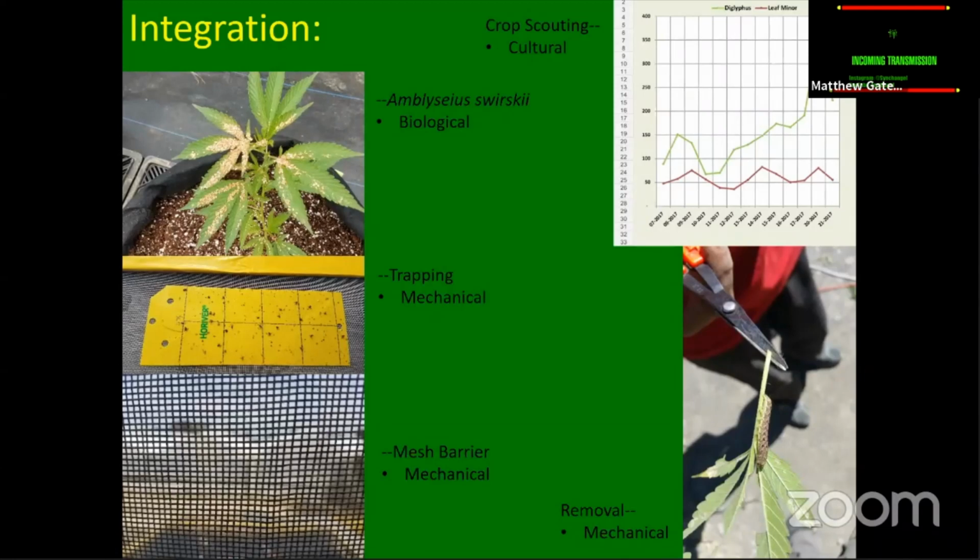You are tracking whether the beneficials are being effective as well, if you're using any. You're checking for signs of parasitation or predation, and just generally if you see those organisms after you release. If you don't, and you're using certain chemicals or maybe applying something else, you might consider that maybe you're negatively affecting your biological controls. And then you can simply remove pests as well, which I would also call a mechanical control. In this iteration, I have a mechanical-heavy IPM example here, but there are many other ways to go about IPM, and every context is different.